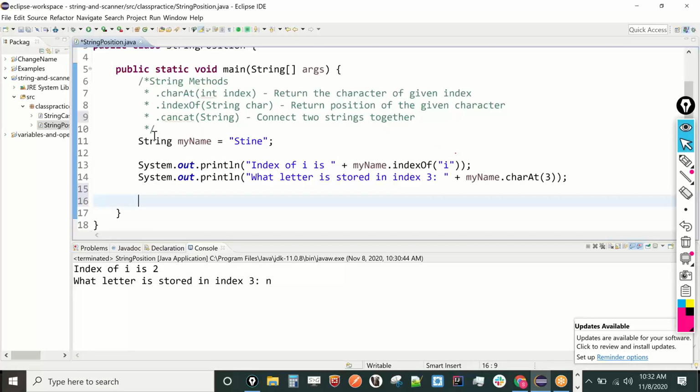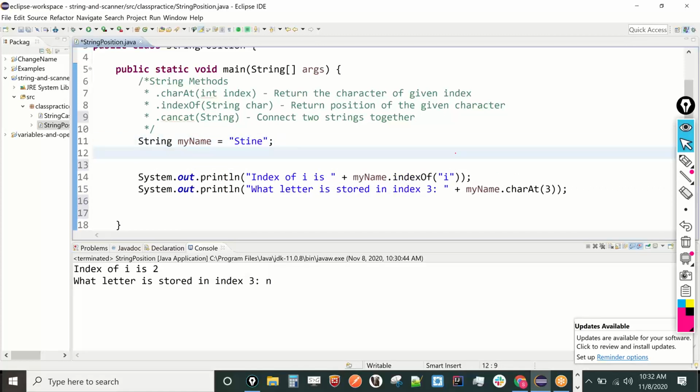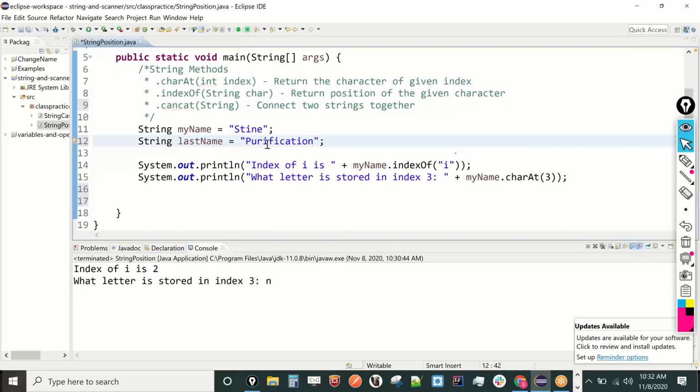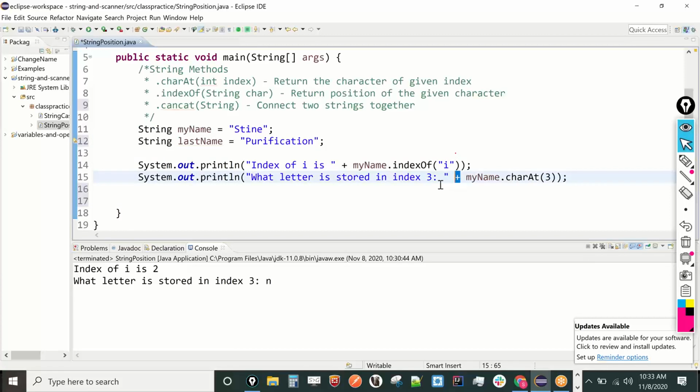So I have a variable called my name, and let's say I wanted to add another variable called last name and put purification. Okay, and store those two variables. Now you know that if I wanted to print this out in one sentence, you can do it with this plus sign.